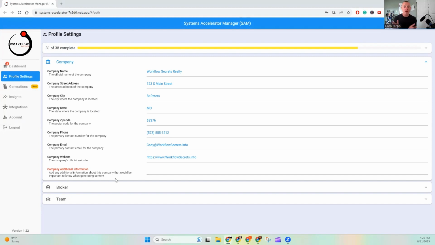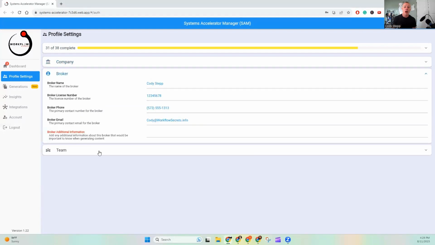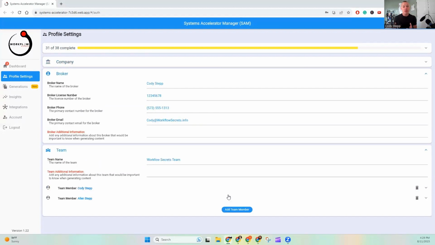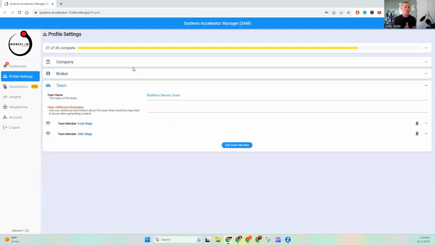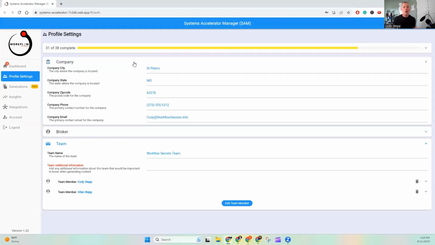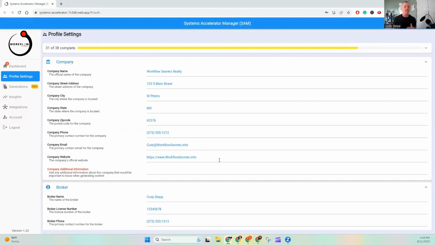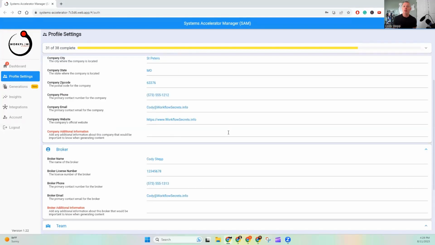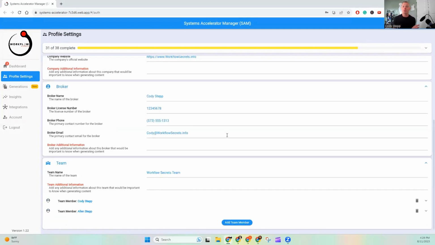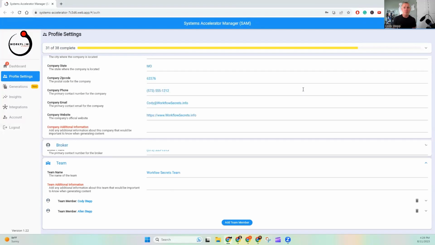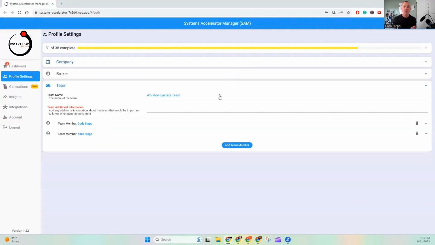My new rule of thumb is for the additional information tabs under the company, under the broker, as well as under the team, if you have it on your website in that specific area, it would be great there. That's probably the easiest way of putting it. But we've divided it out, company, broker, and team, because we know that you have a lot of different associations as a real estate agent. And sometimes those associations or partnerships need to have different fields to work in. So company and broker, get as much information into that as you possibly can, as well as team.